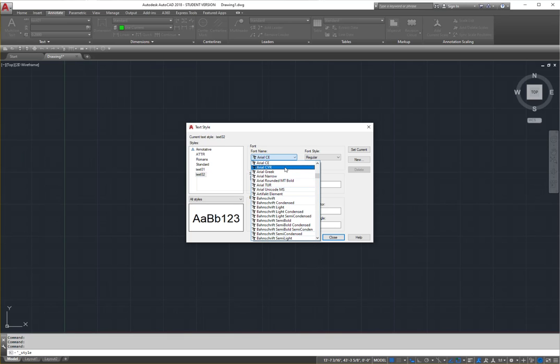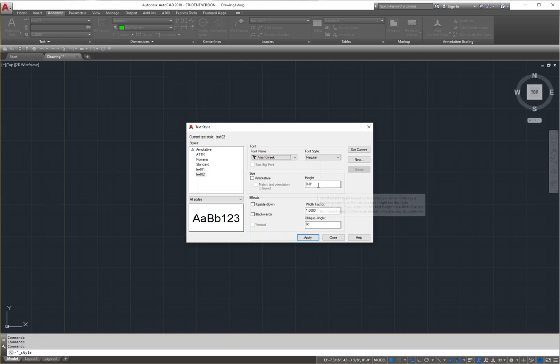You will create as many as you need right here, and then you simply say, okay, that's what I need. You do your settings here. We said that the height typically is going to be left at 0, and when you actually go and type something, then you will assign the correct height. Any of the other effects right here, if you need them, you add them.